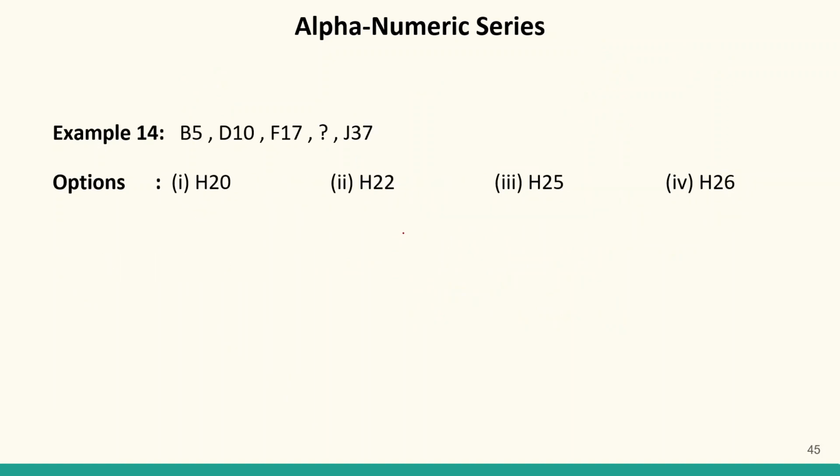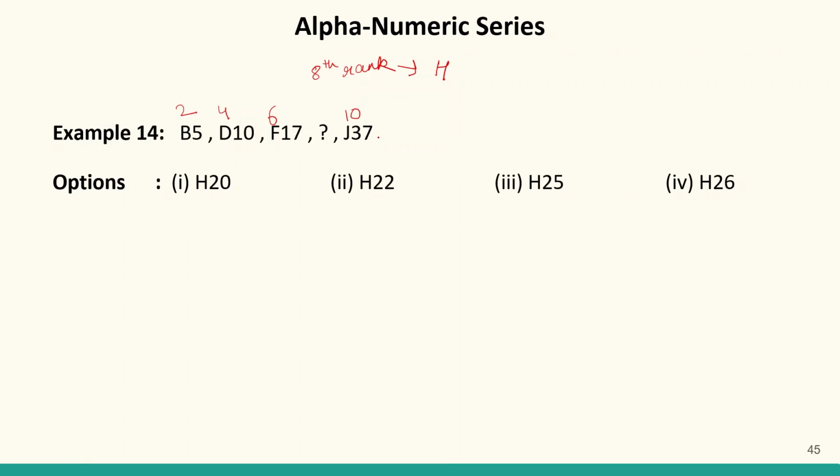Okay. Now, let us understand the alphabets first. D is ranked at 4, F is ranked at 6. So this is a simple even number series. So which element is missing? The 8th rank. 2 plus 2 ranks will be 4, 4 plus 2 ranks will be 6, 6 plus 2 ranks will be 8, and 8 plus 2 ranks will be 10th rank. So 8th rank is which alphabet? H.